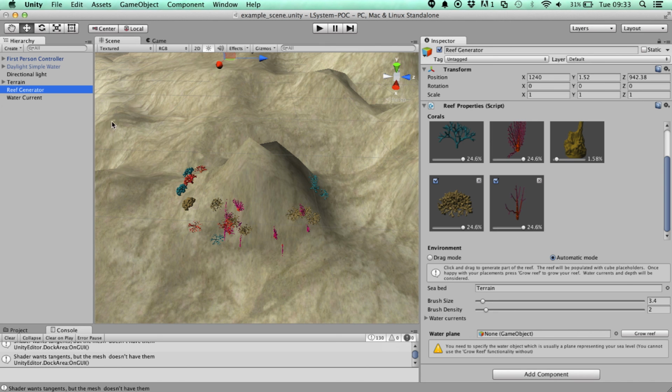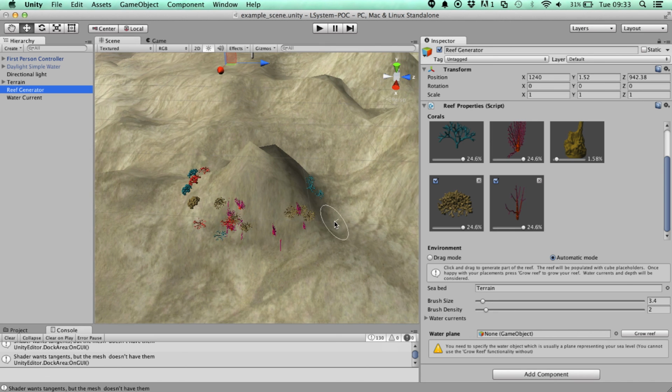The thing that this feature needs is that you specify the sea plane. This feature takes care also of the depth of the water. In real life, corals don't grow above the water because they can't live. They need salt water and nutrients to grow, and they go down to a certain depth.